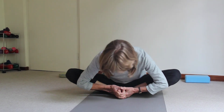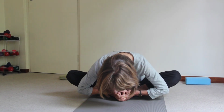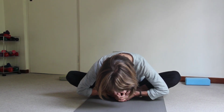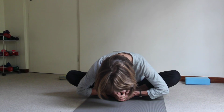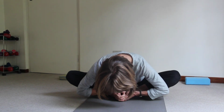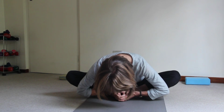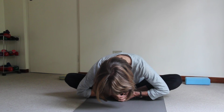You can come forward, bend your elbows in front of your shins. Drop your chin and your head, knees down, and slowly ease into that butterfly. Using your exhalation to surrender into it. Five more breaths. You can drop your knees more.